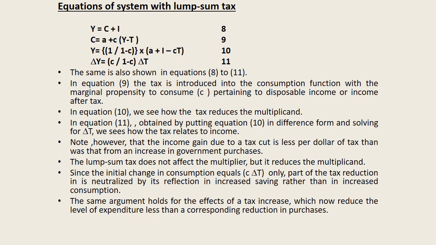يعني يا جماعة the initial decrease in tax leads to final decrease in income by the amount of C over 1 minus C multiplied by delta T. Remind that multiplicand in this case is decreased by CT and multiplier remains constant. Taxes affect only the multiplicand. Unlike the case in which there is no government intervention at all, multiplicand decreased in the case in which government intervenes in the form of lump sum tax.